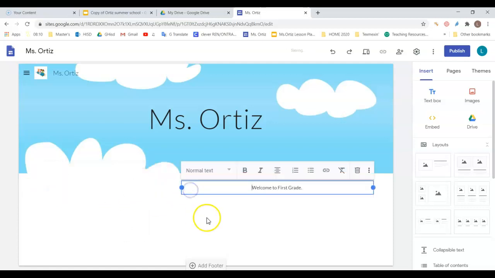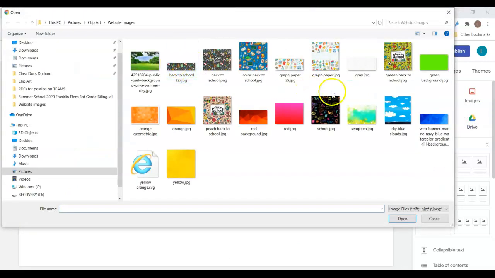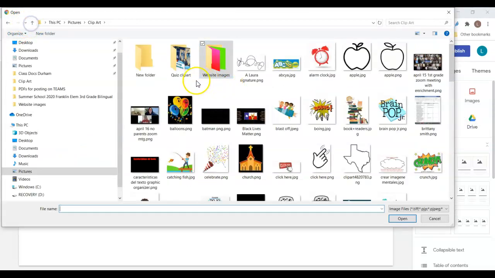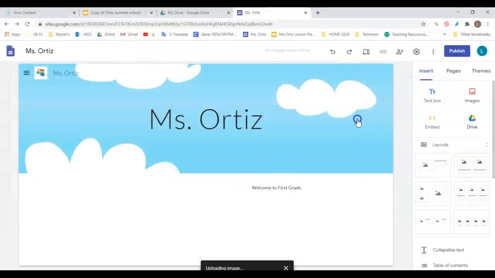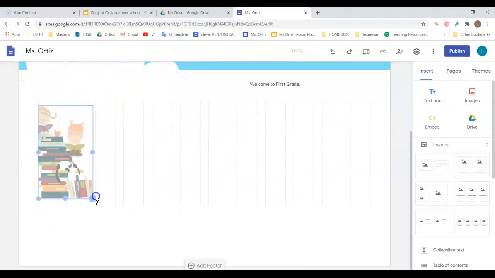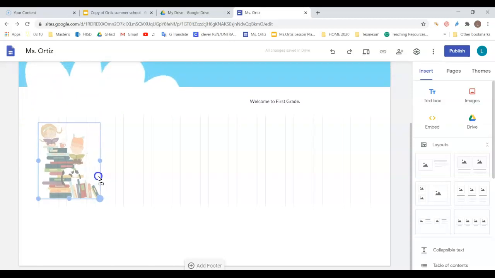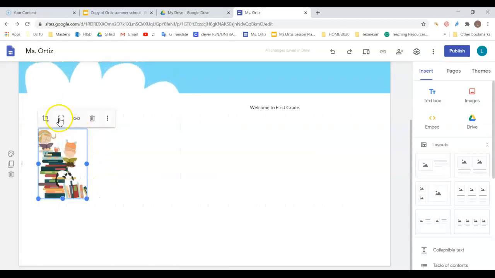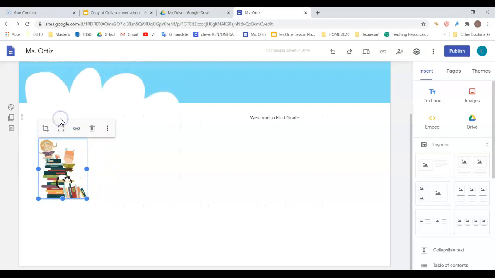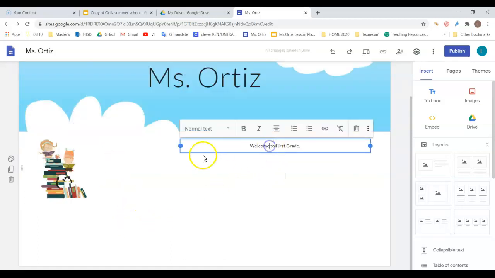Usually I like to add a cute clipboard here. You can insert images, upload, same thing. I found it very helpful to have just this clipboard image. Something I noticed with the sizing is to keep it even on both sides so you can keep the picture. Also there's this uncrop, if you want to keep the full picture, then you can also add it there.